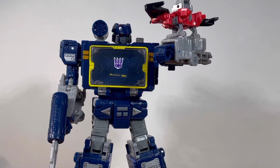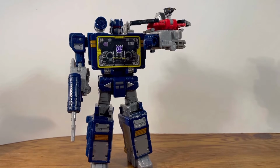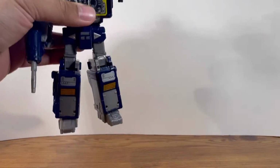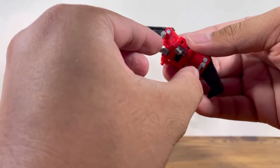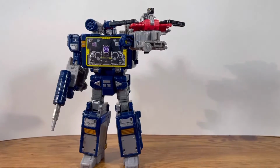Also, don't ask me how I managed to have Laserbeak on Soundwave's arm. It doesn't click. Haha, psych, I think I found a way. I managed to have Laserbeak to perch on Soundwave's arm and notice that he's not falling out. So what I didn't notice is that you have to flip out this peg, move the legs out, so you can perch on Soundwave's arm and it won't fall out.